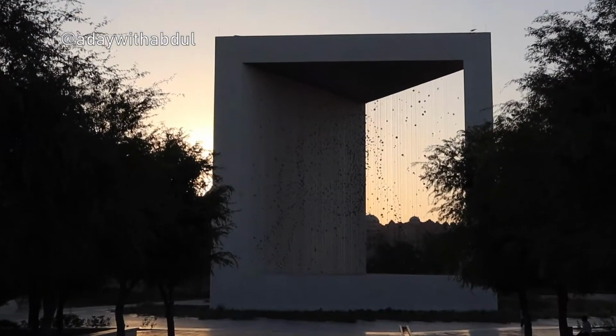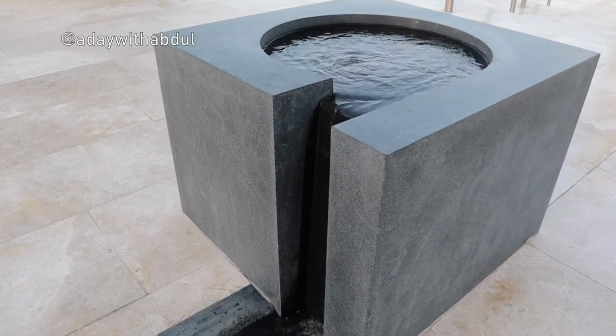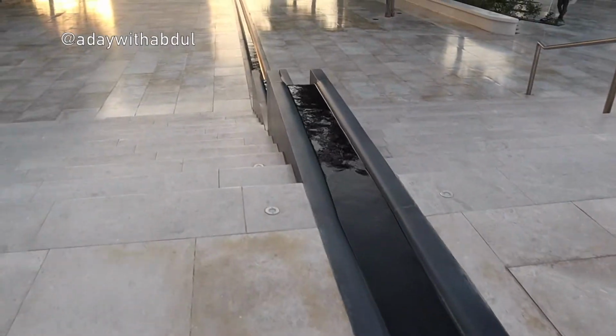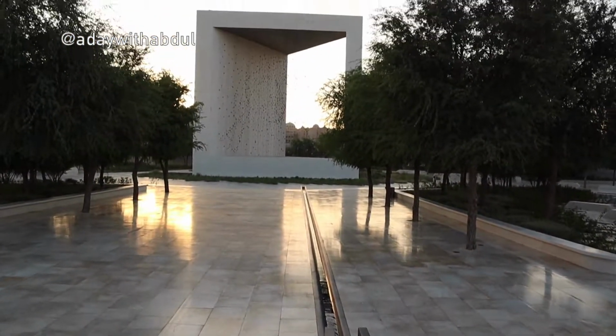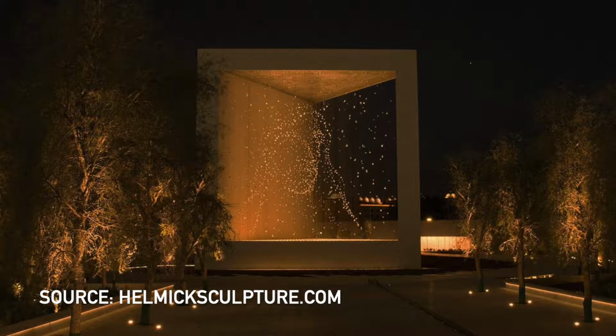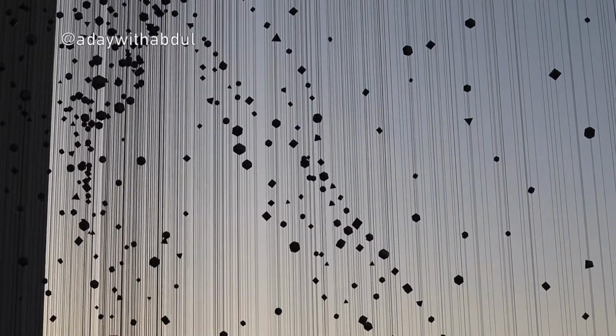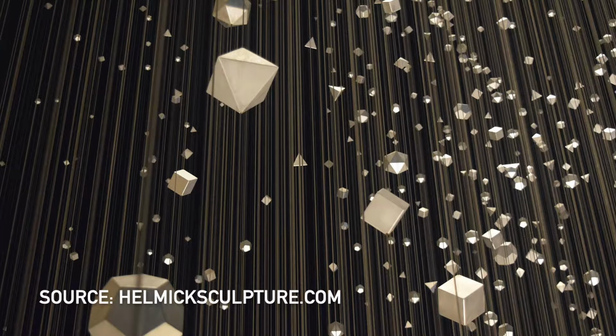The fourth monument that is pretty interesting here in Abu Dhabi is the Founders Memorial. It was designed by a very famous artist called Ralph Helmick, and the inspiration behind this constellation, it's called the Constellation, is that at night it shows the face of the founder of the UAE, Sheikh Zayed bin Sultan Al Nahyan. Moreover, seeing it at night is actually pretty impressive, as the lights, when they hit from below, show these elements that are called the Platonic solids, known to be very famous specific geometrical shapes. One of them you'll know is the cube, for example. But that is it. Let's go to the next one.